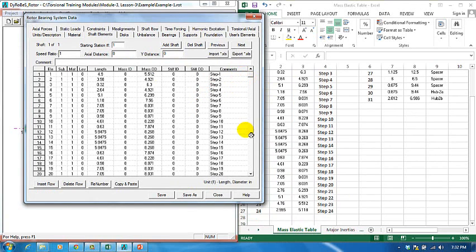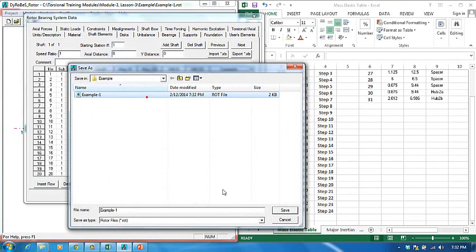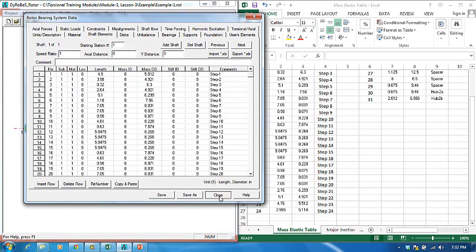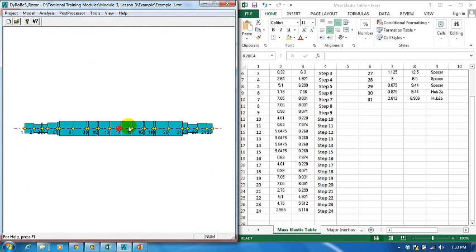Right, so I have all the 24 elements modeled in for the motor, and your shaft looks pretty cool. So hit save, call it example 1, and close, and there's your motor. So here's your motor shaft.